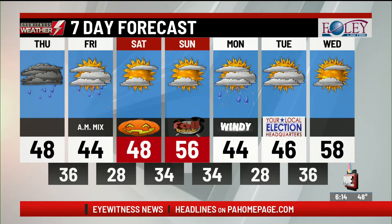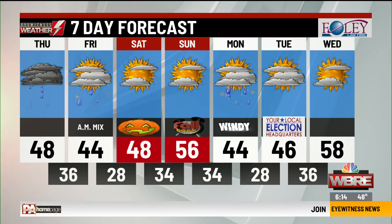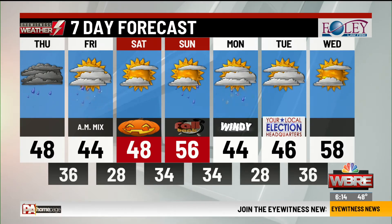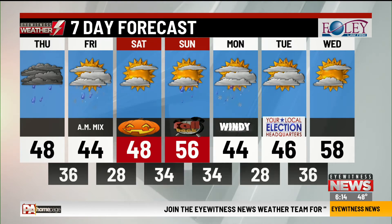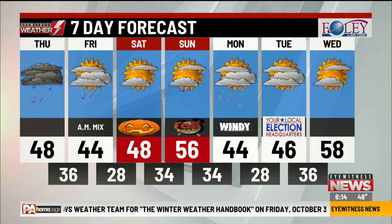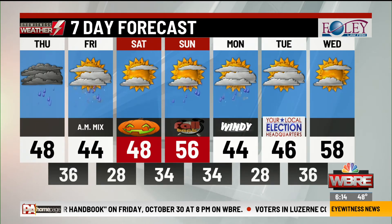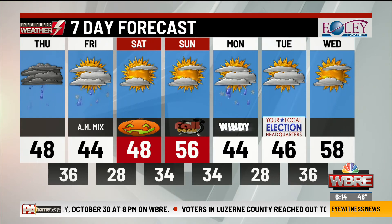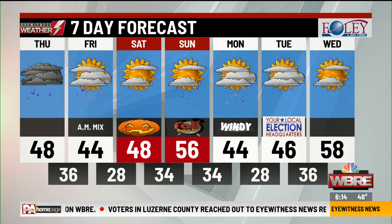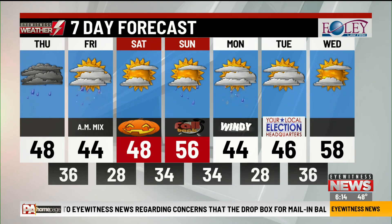We'll actually try to get a little late-day sunshine at 44. Saturday for Halloween, plenty of sunshine at 48. Those overnight lows though — 20s on Friday, Saturday night we're down to the 30s. Sunday back to the 50s during the day, clouds will increase followed by a late shower. Sunday night into Monday, we're expecting a rain or snow shower as colder air comes back in. Very windy Monday, we're in the mid 40s. Tuesday it's a little on the cloudy side but looks pretty quiet for election day. Wednesday we'll get some sun back and end up back in the 50s. And don't forget about the eye.